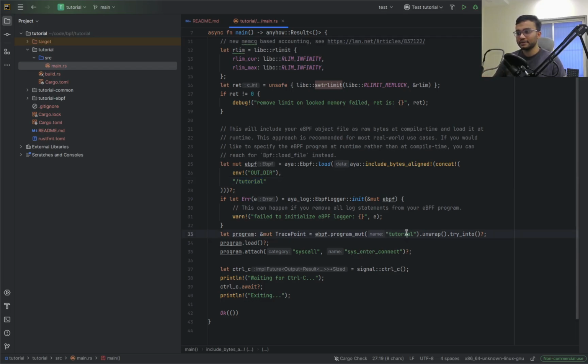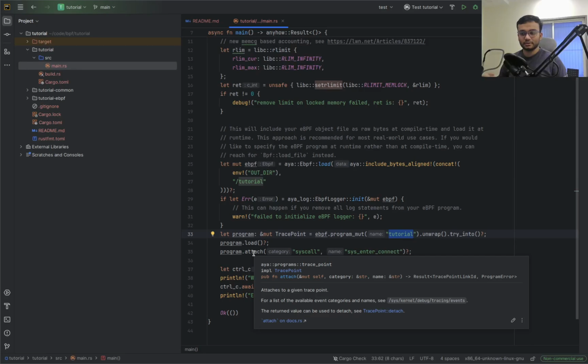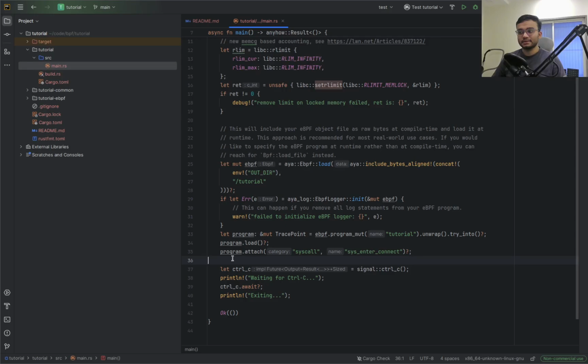So I'll go over this part real quick in a few moments, but right after that it just lets the application, we essentially let the eBPF platform know which syscall we're attaching the sys interconnect to, which syscall we're attaching our application to, and then after that it's just waiting for us to actually press Control C for exiting the application. Before we go over anything else, let's take a look at the eBPF program.